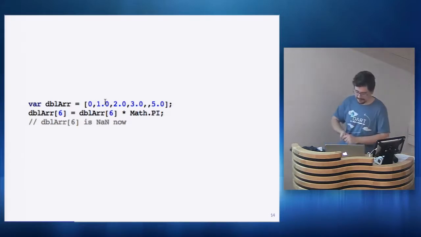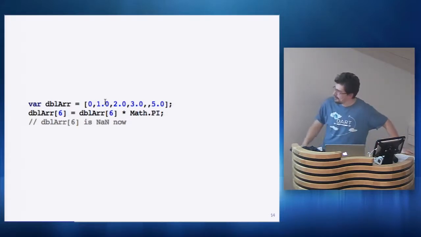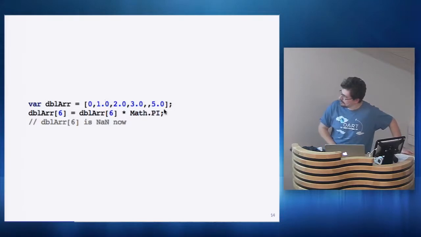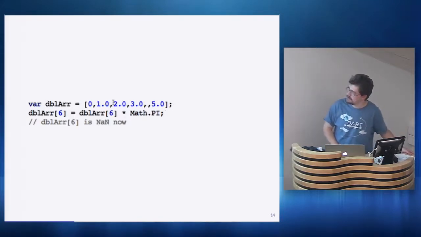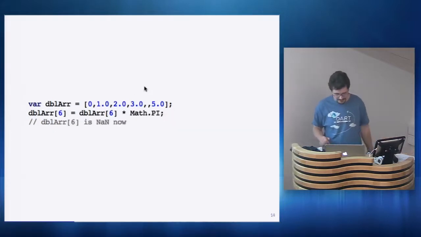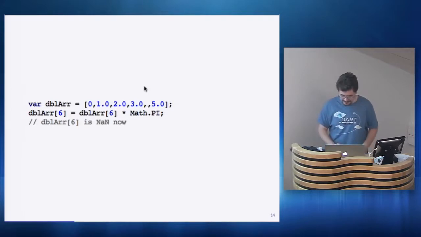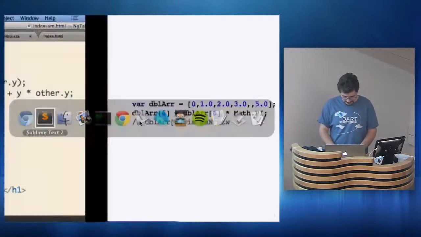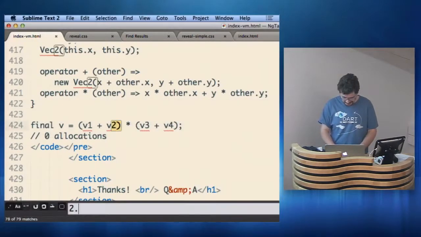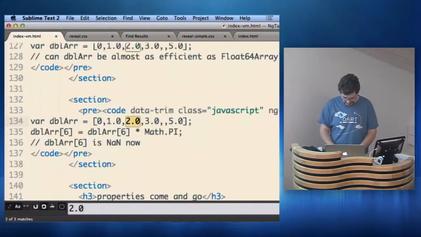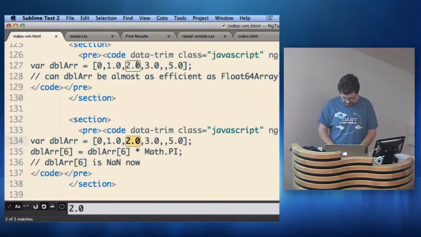More questions. If I have this normal JavaScript array and then I take the element with number 6, yeah, so you take the 7th element of the array, which is not here, because this is the 5th element, and there is a 6th element here. And actually, this is not a double array, this is an array of integers. Did you notice it? I did not notice when I was making slides. I was too sleep deprived. I want to make it an array of doubles.